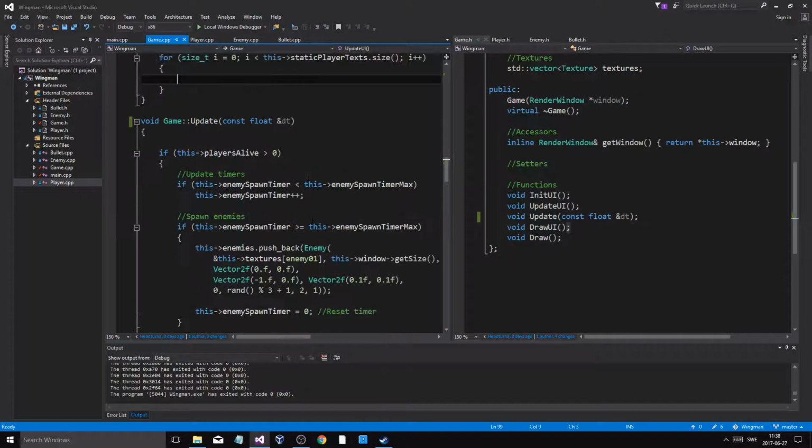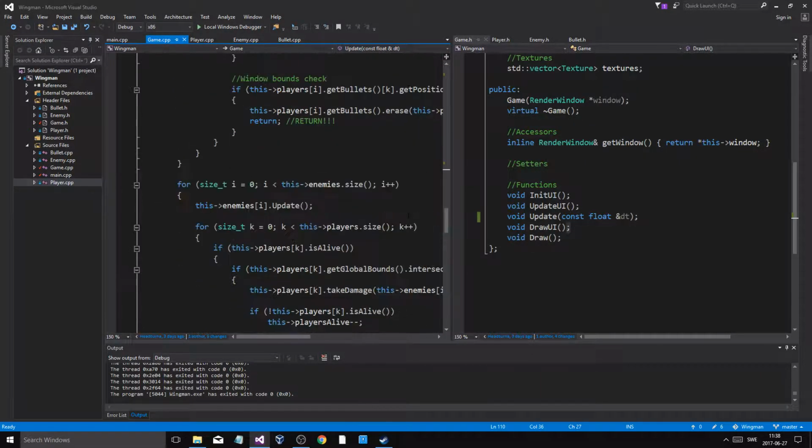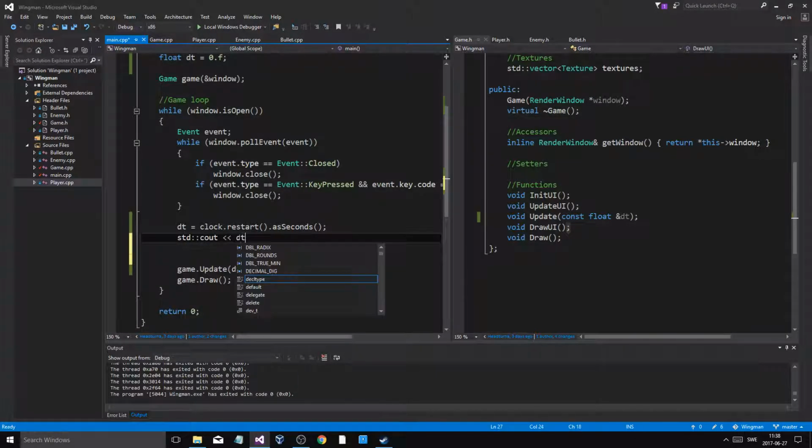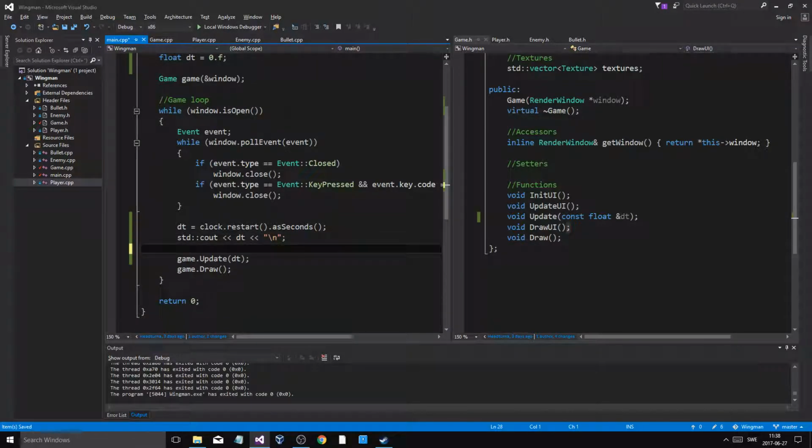Now the first thing we'll do is start off by making a multiplier. At 60 frames per second, our delta time is going to be about 0.016 for this computer. To find out your delta time, all you have to do is std::cout dt with a new line and see what delta time you have every frame.